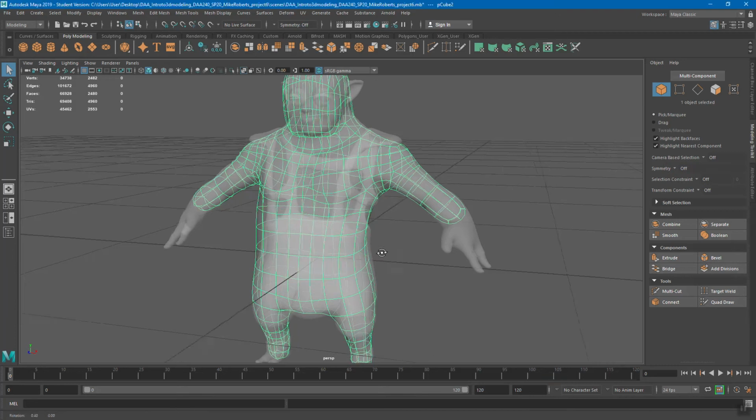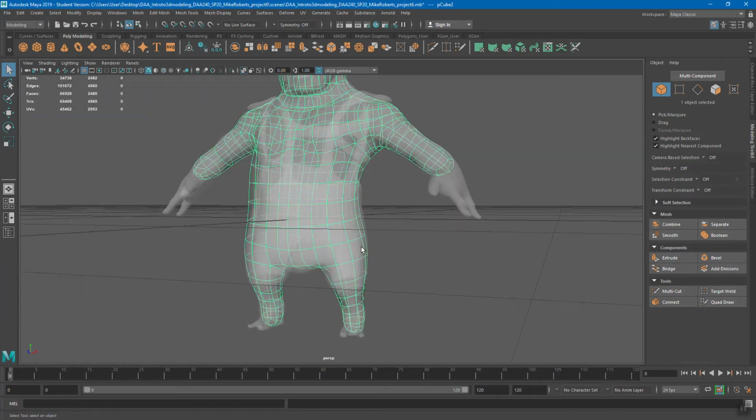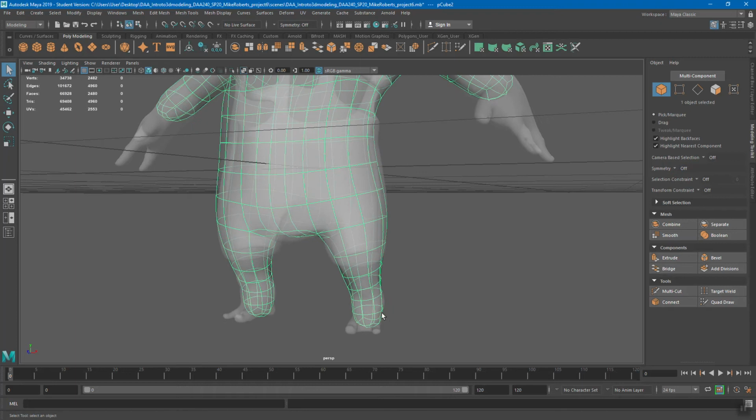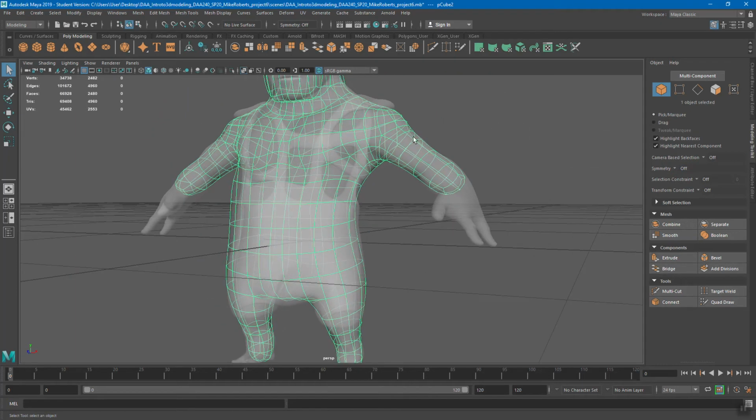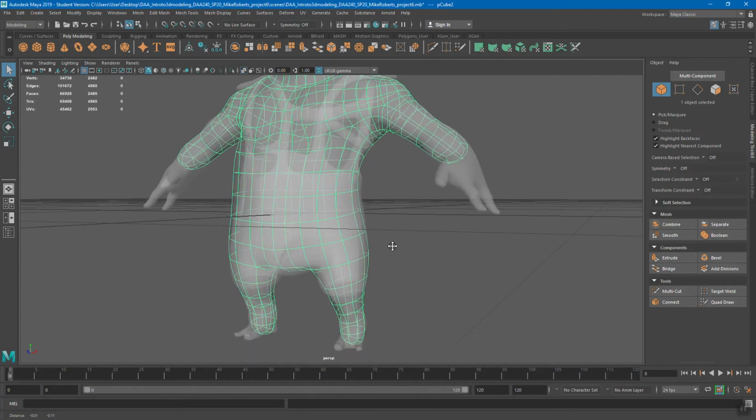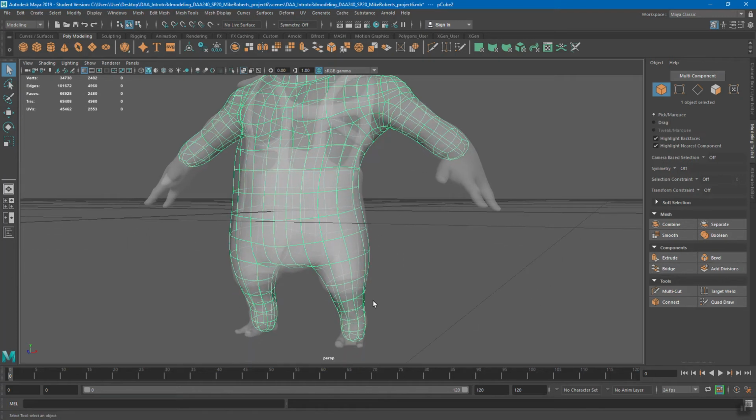Alrighty, so now we're back with more videos, and what I want to do today is make the feet. Our next video will be the hands, and then we'll get into next week and do the face and put a little bit of gear and armor on the character. So yeah, that's what we want to do.